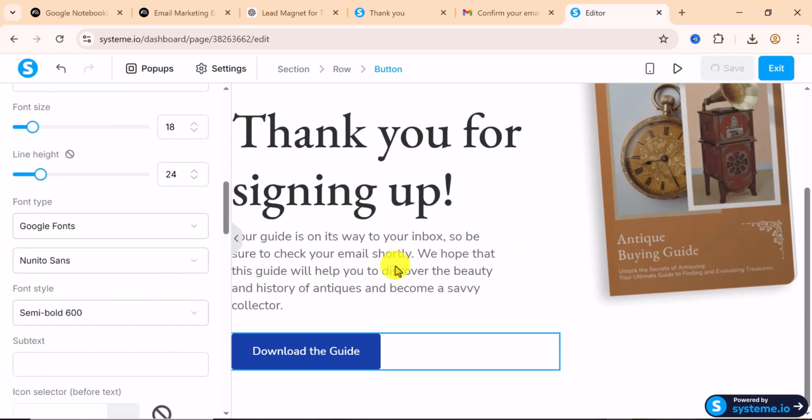So you can save it and exit it. Also, you want to make sure that the font you use here is the same with the font you used in the initial page, so that everything would be uniform. All right. So we saved it and we are basically done right here.